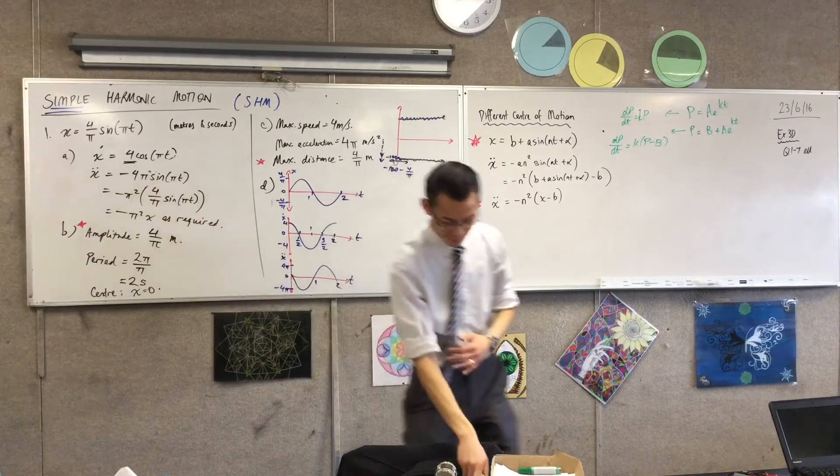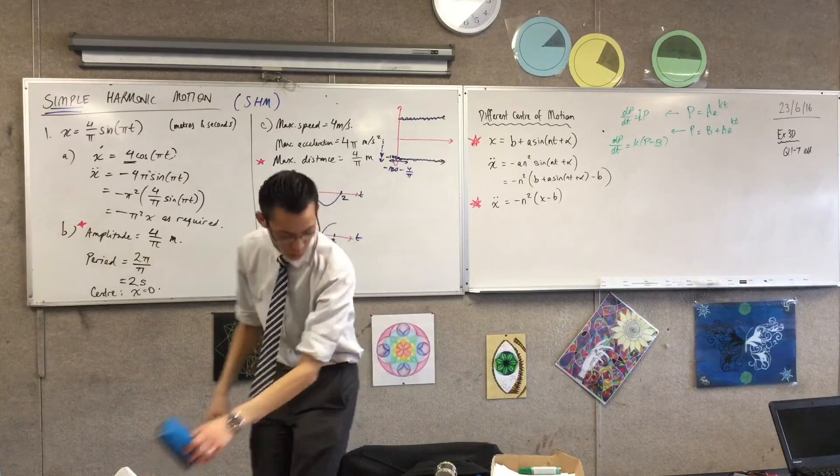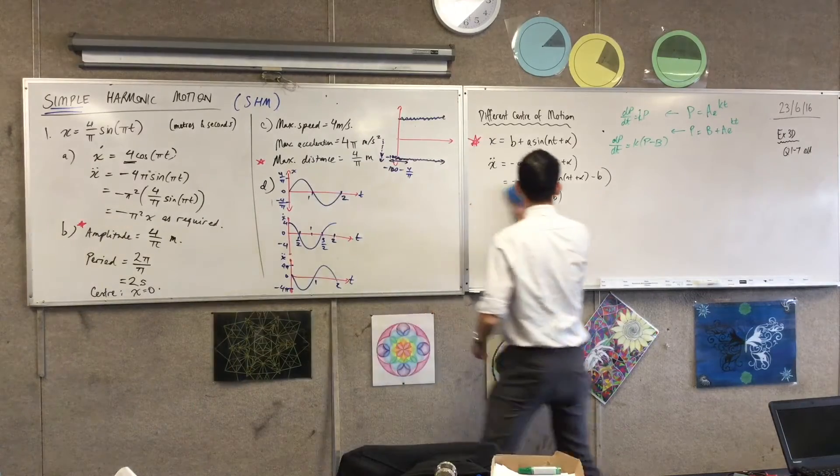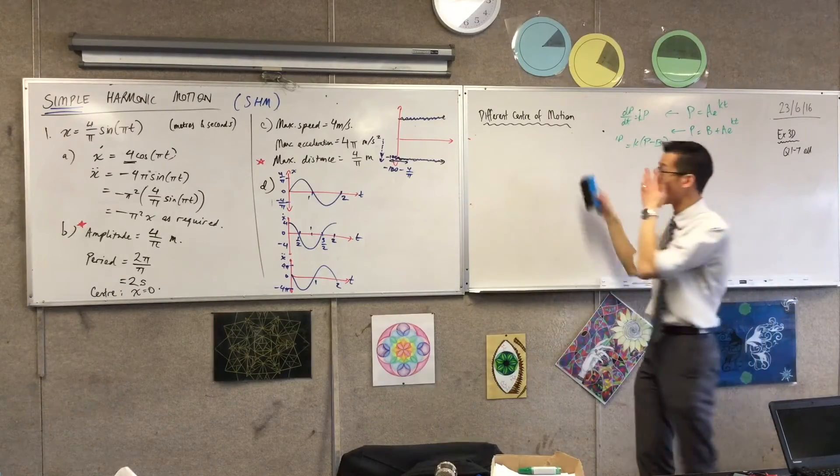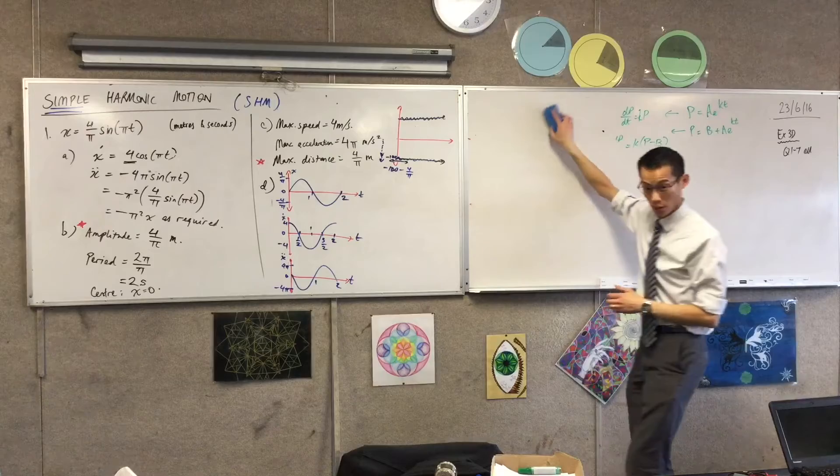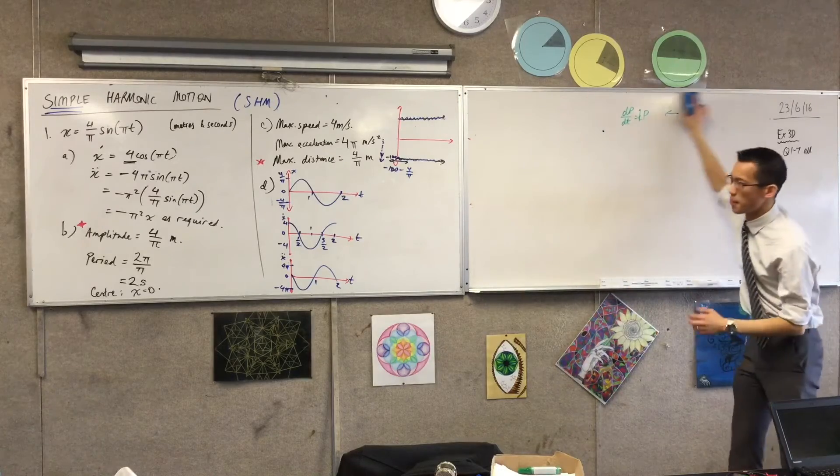Okay. So this looks good. Let's look at the final two parts. They're just asking about particular instances of where the object is, and what it's doing at those times. So you can see part E.